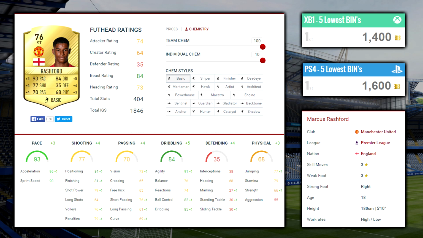I don't know if you guys are feeling the same. Maybe you share the same opinion as me, but I put him quite high on this list simply because I find him such a pain to play against, and obviously for his price, he's exceptionally good. 1,600 coins on the PlayStation and 1,400 on the Xbox. 3-star skills, 3-star weak foot, 5'10", and he's got the high-low work rates, which Danny Welbeck did actually lack.